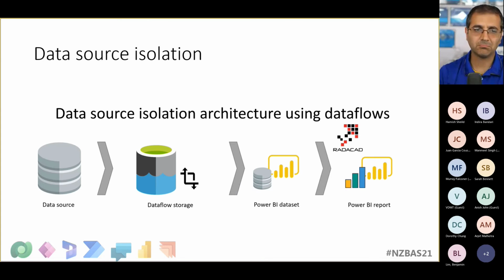Another use case of data flow is using it for data source isolation. That is a really big concept in all the BI and analytical solutions, and that is saying that we separate the analytical solution from data source as much as possible, because then we are not dependent on the data source.